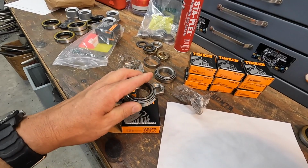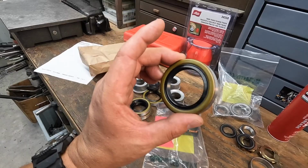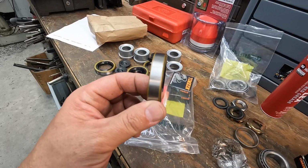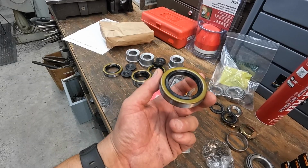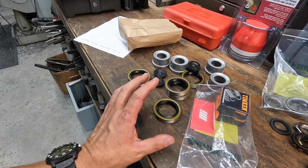The other frustrating thing is that the oil seal that I had, the SKF, they could not find the exact match of this size oil seal right here, and it didn't have the spring in there as well. So my best option was to go by Rob's Hit Center and pick up four more of these oil seals. They keep these in stock. They're just under $4 a piece. And this is what you typically see on just about every trailer out there. Most all of them have these right here. So we're just going to put these back in there, and this is what we're going to run. I wanted to have the same type of seal in there, because this is what's designed to go in that application. So frustrating there as well.